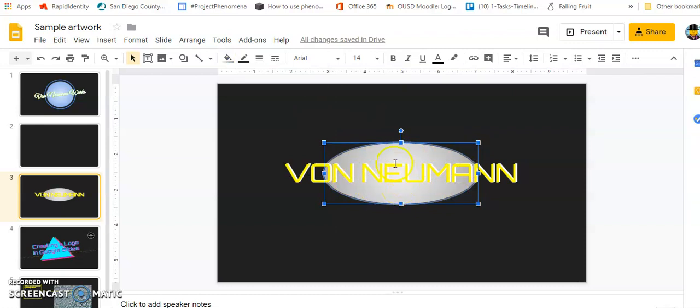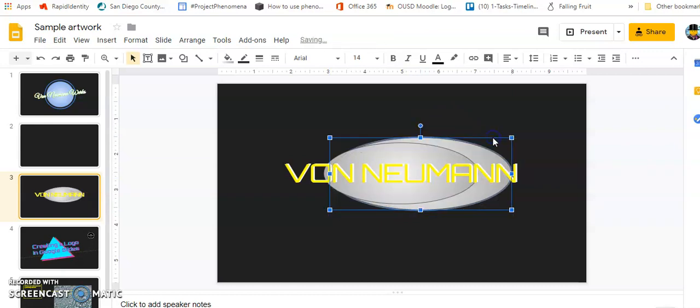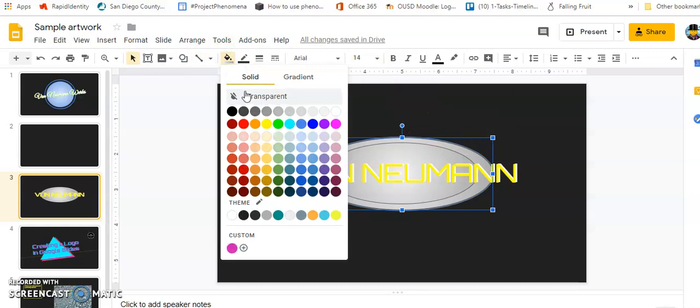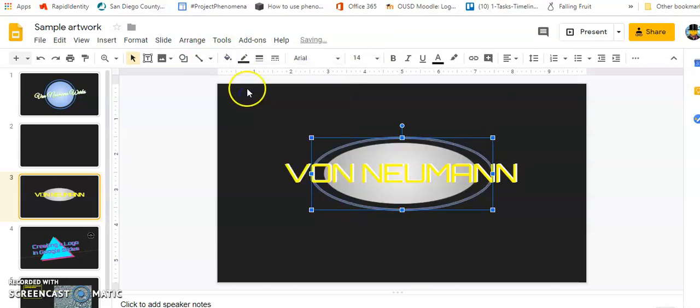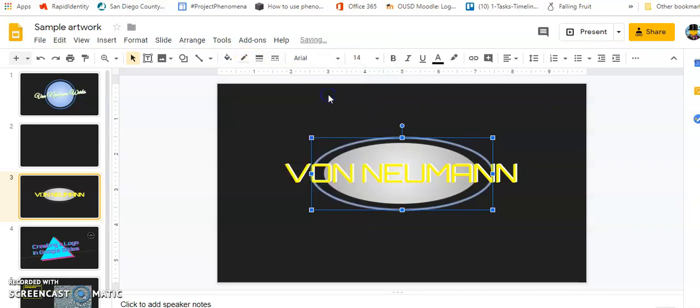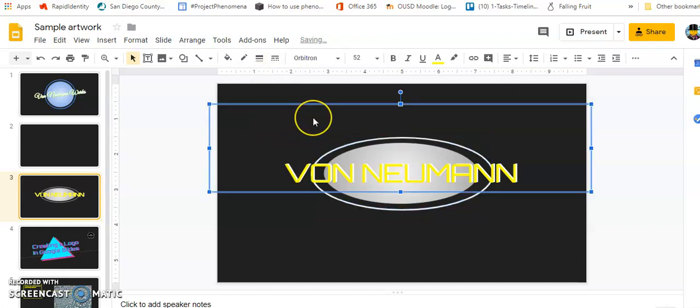Now next, I'm going to go ahead and Control C, Control V, make another layer of it. I'm going to go Control down arrow and sink that layer all the way to the bottom. And now I'm going to go Shift and grab this corner and make it larger, bring it behind the other one, and go ahead and go to the fill bucket, go to solid, transparent to get rid of the middle of it. Pick a border color because black is going to obviously be invisible. And pick a thickness of probably about 4. There we go.